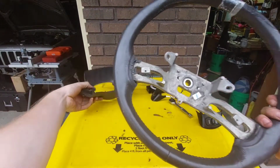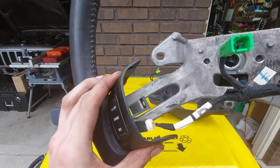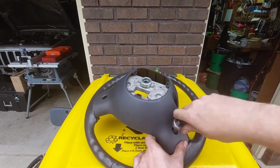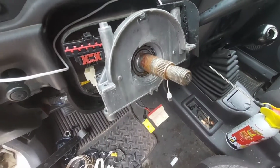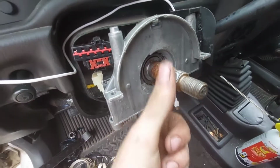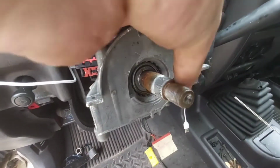To install the buttons, the back plate goes on and then the bracket slides behind the metal piece as such. Install the T20 Torx bits holding those in place and then pop the wires into this slot. Now, I don't think I'm going to have to take the steering wheel off again, but just in case, I'm going to lather a whole bunch of anti-seize all over this. I cleaned the rust off with a wire wheel.